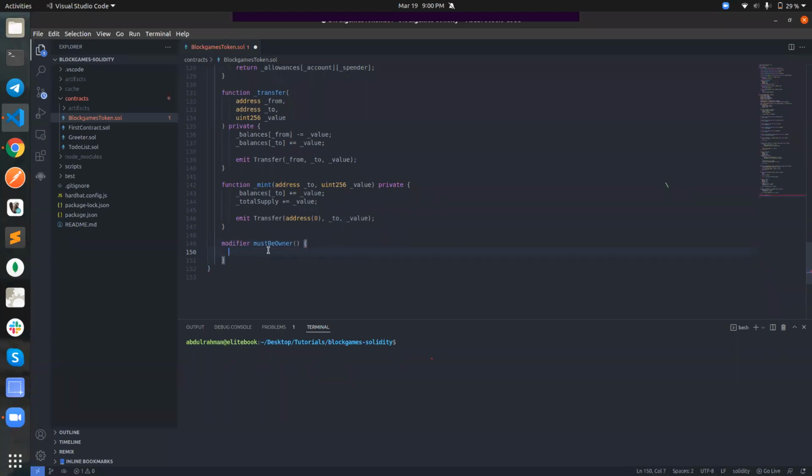We want to make sure that we are enforcing it. So I'm going to be passing the address of the person, address, and say okay, the account. Let me just call it account.